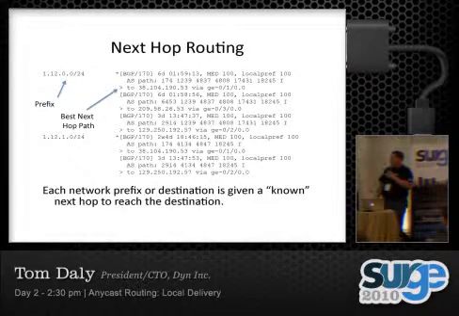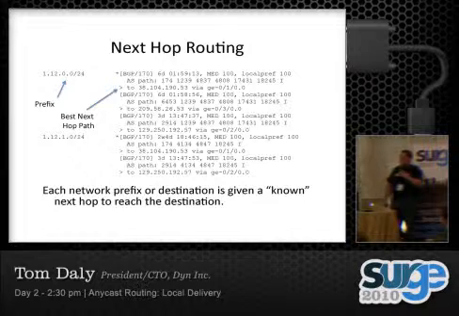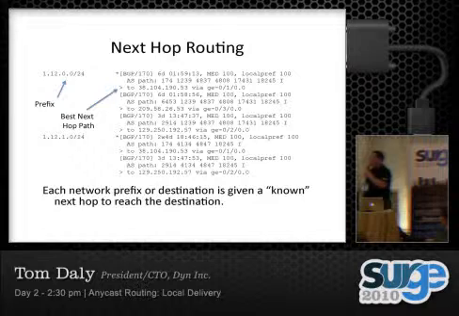So, basic next-hop routing. This is a route dump from a Juniper router. On the left, you have two prefixes. The first one's 1.12.0.0/24. And it says, okay, if I get a packet that I need to send there, how can I get there? And there are 3 different paths. There are 3 BGP paths. The one next to the star is the best path.